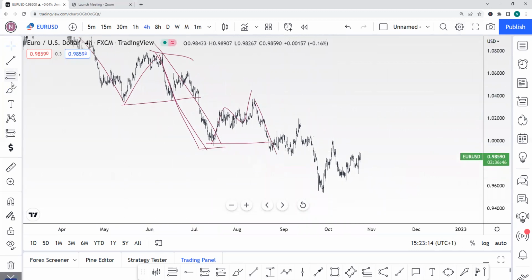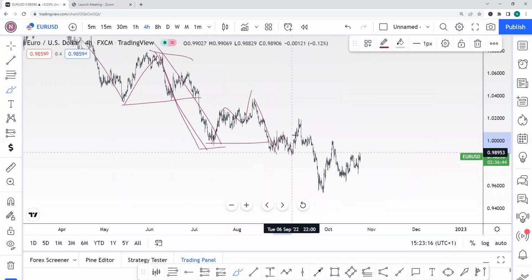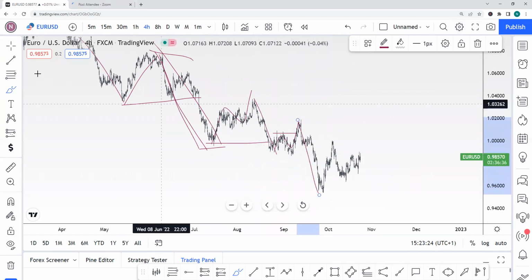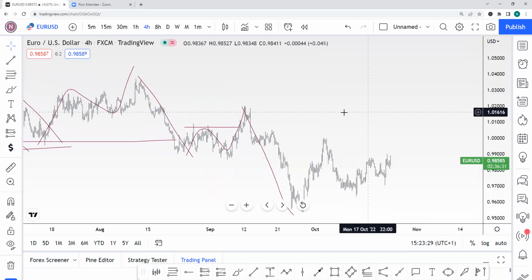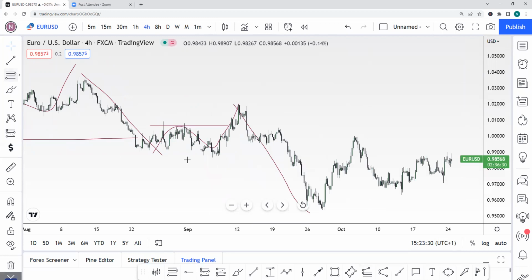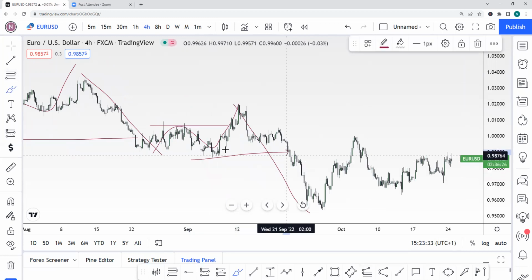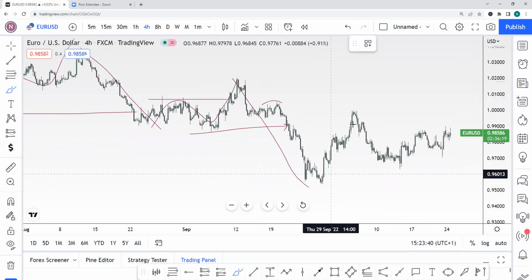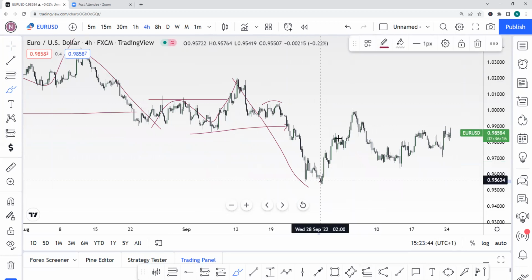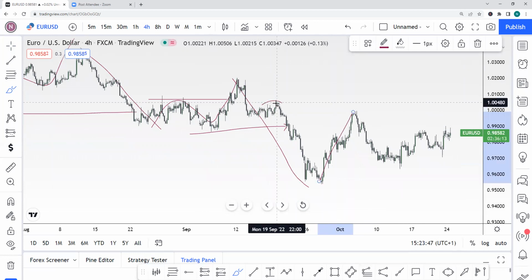Now if you look at this corrective structure, take this previous top and down. This is another wave again, and each wave down must have an inducement. So this last leg down that broke structure, where is the inducement? Structure is broken here, and this is the inducement. For this level to qualify as a lower low, this retracement must break this top. And as you can see, does it break the top? No, it doesn't break this inducement level. It came down.